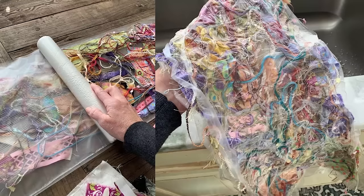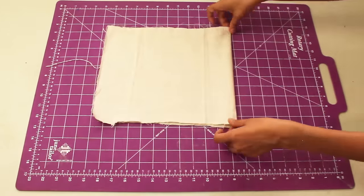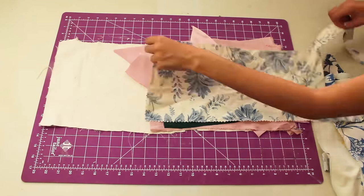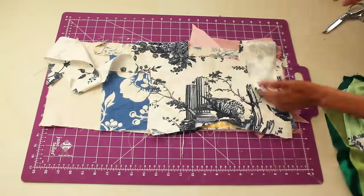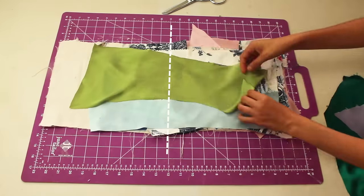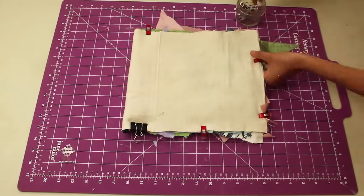I've also seen this done with a water soluble fabric, which is plant-based and dissolves when placed underwater. The next project is also a sample of a technique you can do. I cut a long rectangle piece of fabric, sorted out my scraps and ironed them flat, then placed them on top of the fabric in no specific way — just layered them on until I was happy with the thickness. I also cut the excess fabric hanging out from the middle so I could fold the fabric in half and it wasn't too thick. I pinned everything together and now you're ready to take it to the sewing machine.